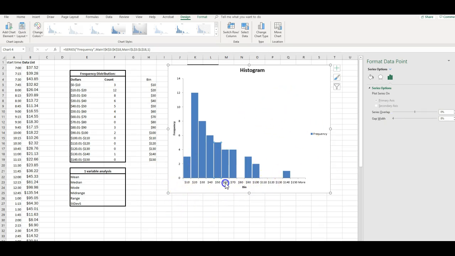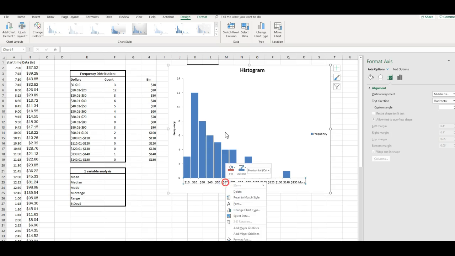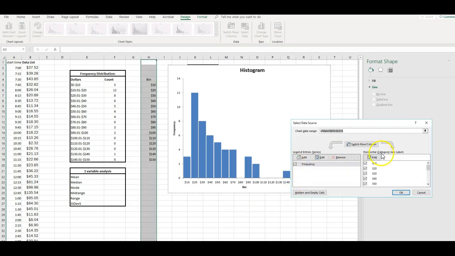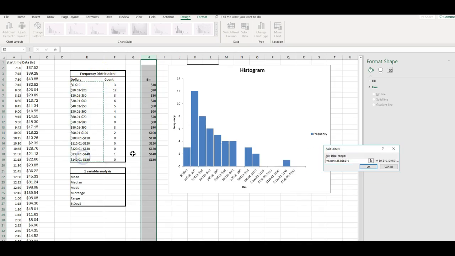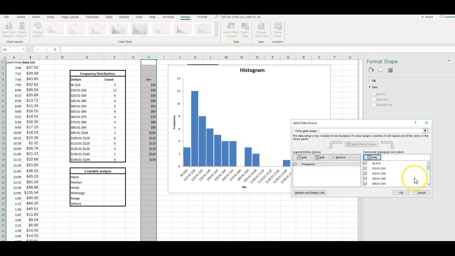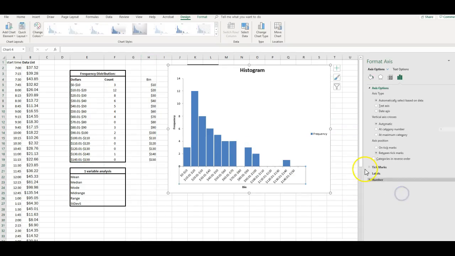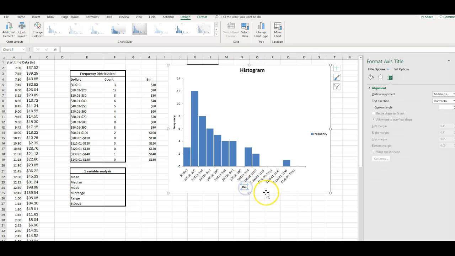And then I need to change the labels here. So I'm going to select my data and I'm going to edit this. I want it to be these. The frequency I don't need to touch because we don't want this bin.